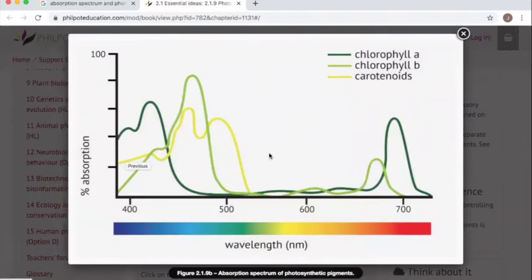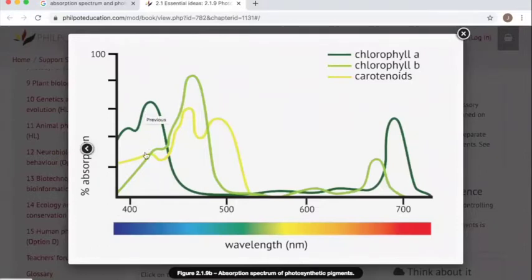Here we have an absorption spectrum. An absorption spectrum is basically looking at the absorption of the various pigments associated with photosynthesis. We have three pigments: chlorophyll A, chlorophyll B, and carotenoids. The y-axis you see is percent absorption. The x-axis is wavelength.